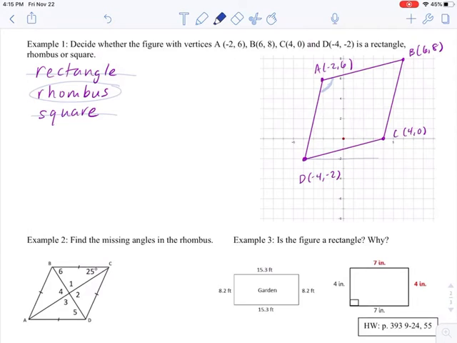So what I'm going to do is figure out the lengths of the sides. And to do that, I'm going to use the Pythagorean theorem. So this triangle that I've created down here has one side that is 2 units long, and it has another side that is 1, 2, 3, 4, 5, 6, 7, 8 units long.